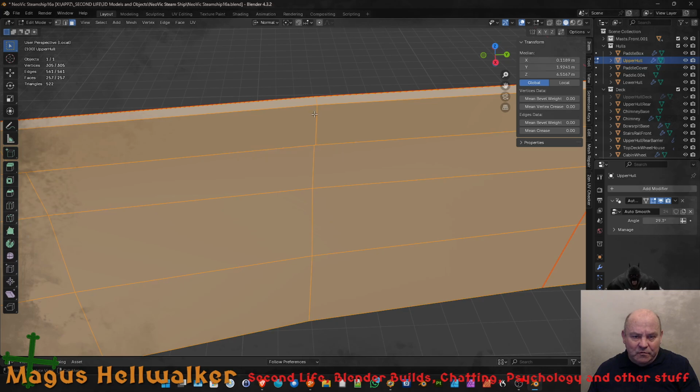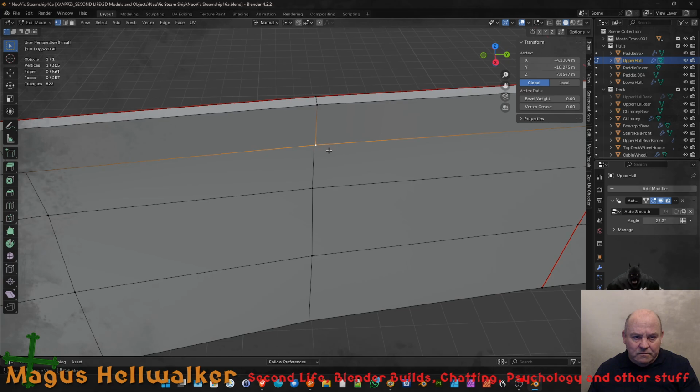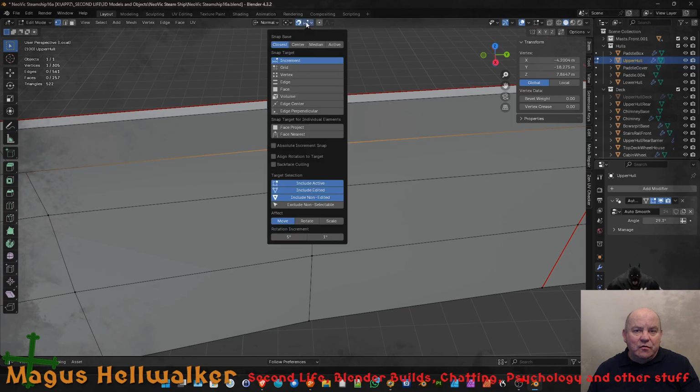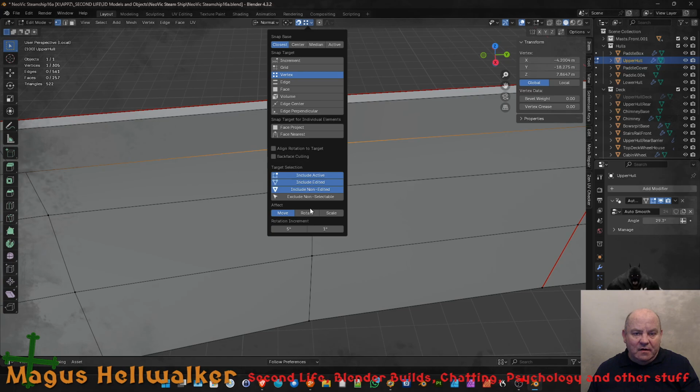Let's tidy up the geometry. Let's snap to vertex, and I want it to join.